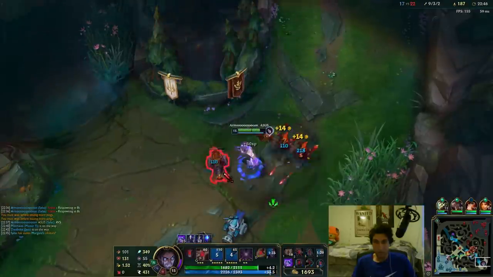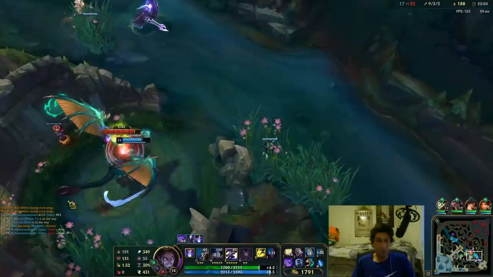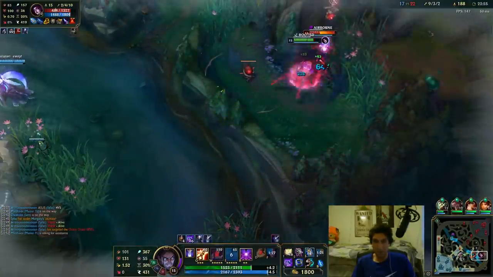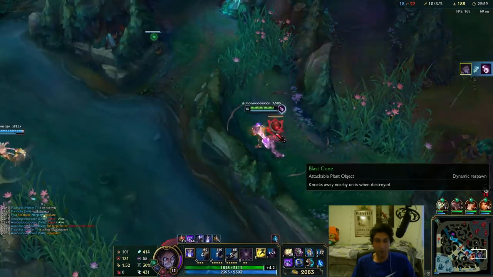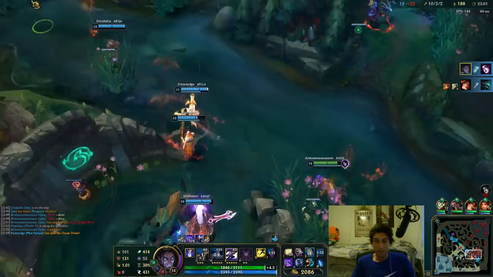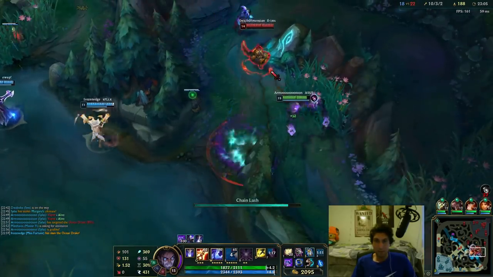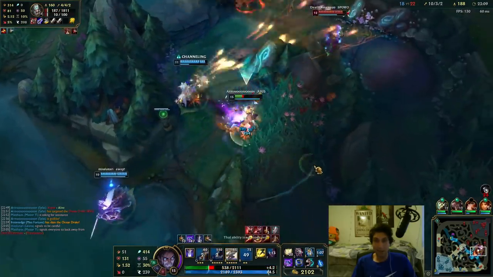Such magic should never be found. It's 4v5. Just go for the objective. I actually... Wait, you guys saw that. That was a random E in there. Yeah, let's not fight an uneven fight. That's my bad. I'm stupid, guys.